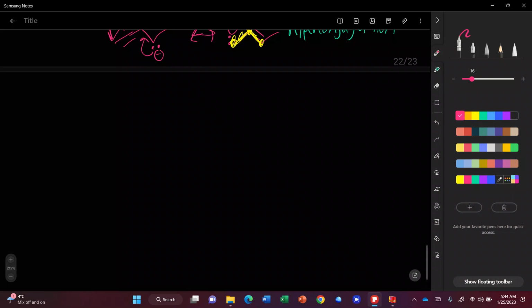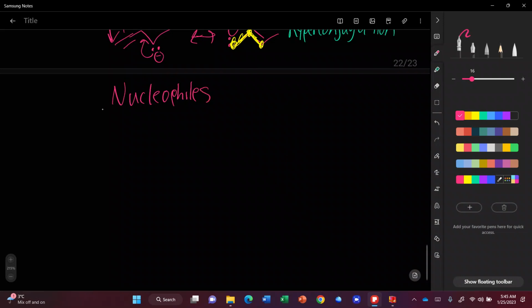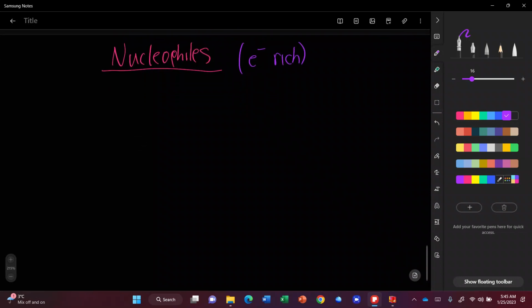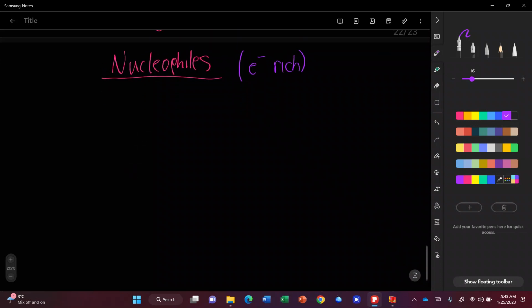I want to talk about, because it's probably one of the most, if not the most important aspect when you're trying to write mechanisms, how to determine what your nucleophile and electrophile and leaving group are, okay? So the first thing I'm going to talk about is how to determine what your nucleophile is, okay? So, by the way, a nucleophile is going to be something that is electron rich, okay? And there's essentially, I would say, 3 types of nucleophiles. So the first type of nucleophile is going to be a lone pair, all right?